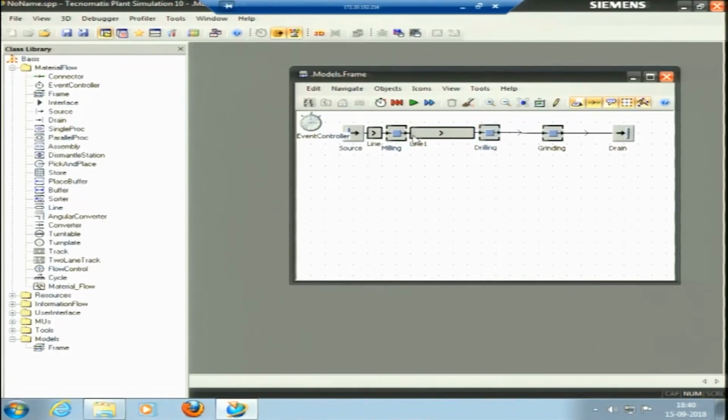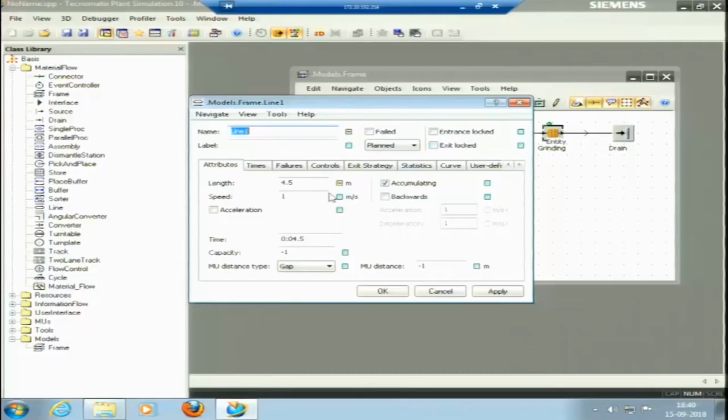It will take my mobile units, the units which you could see here. This entity is a mobile unit, that is, one unit is being moved from one point to another. This mobile unit is moved at the speed that is mentioned on my line, on my conveyor. The speed is 1 meter per second.